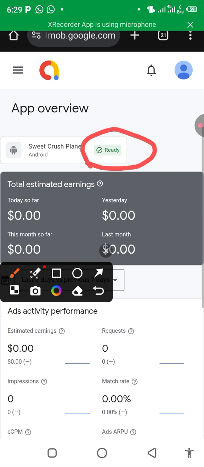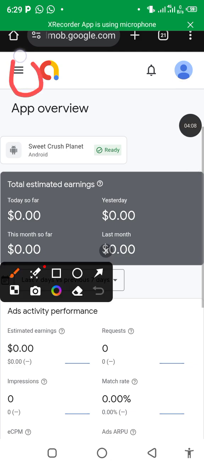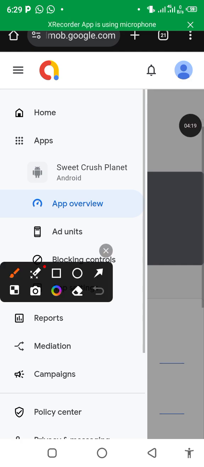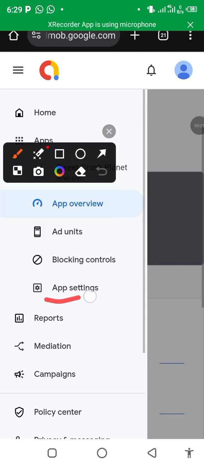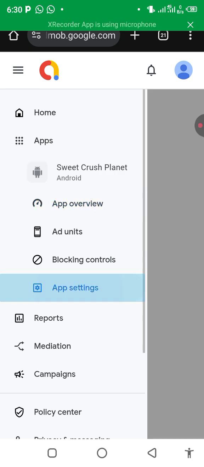The reason why it's showing ready is that after we publish this app, we click on this three line there again. After we select that particular app, click on it. Then click on app settings here.